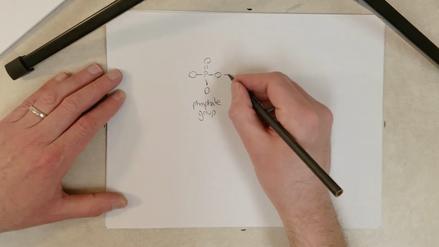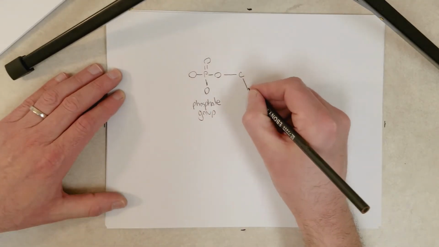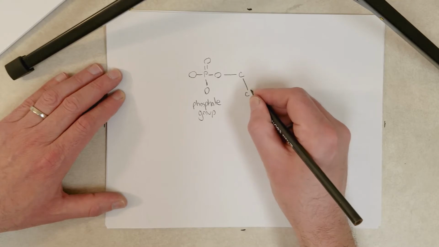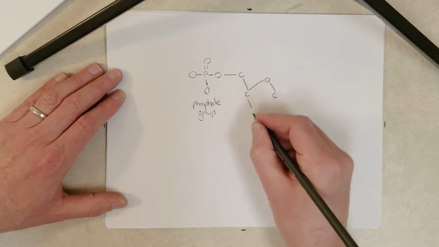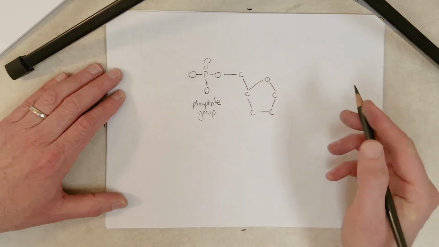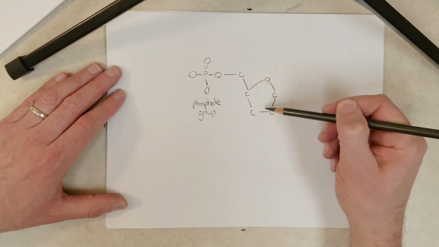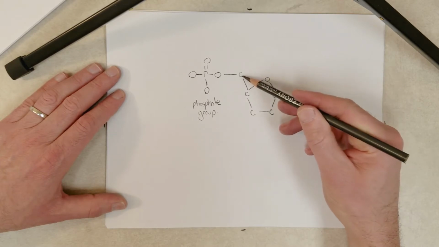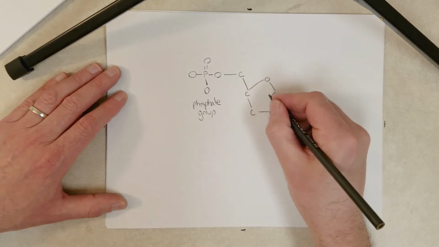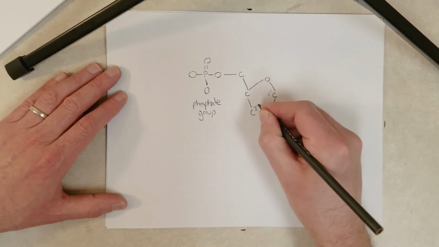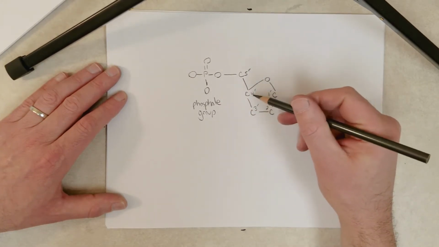Now the phosphate group is going to be attached to a carbon of a 5-carbon sugar. So there's 1 carbon there. I'll put 1 there, an O here, C here, C, C. So this is a 5-carbon sugar, and you can see we have this cyclic area right here. This carbon is not in the ring structure. We can number the carbons 1 prime, 2 prime, 3 prime, 4 prime, and 5 prime. I don't know why these numbers have these little primes on them, but they do.